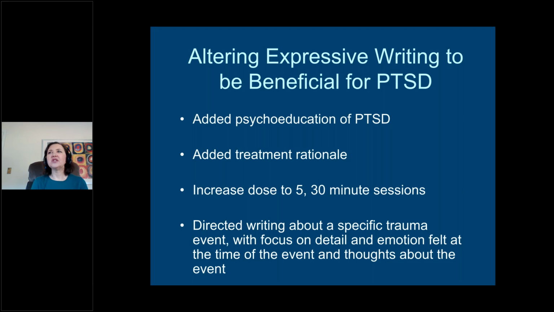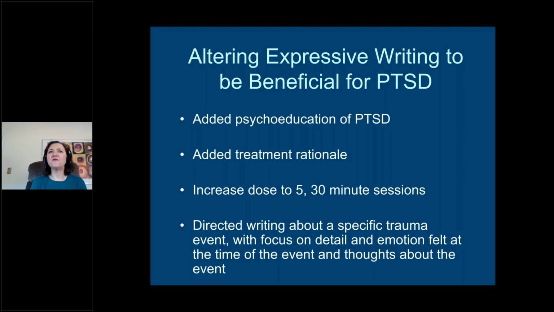So we altered expressive writing in a number of ways. We added psychoeducation of PTSD to the first session because all good treatments for PTSD include this. So basically, what is PTSD? What are the symptoms of PTSD? What maintains those symptoms? And then that leads nicely to a treatment rationale. So given what we know about PTSD and what maintains it, this is what we're going to do in the treatment, and this is why it's going to work.